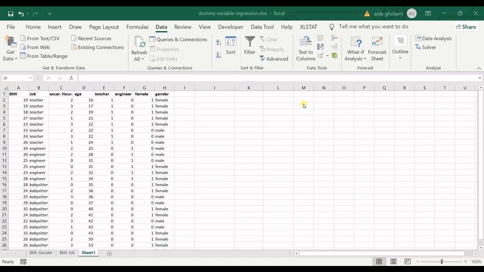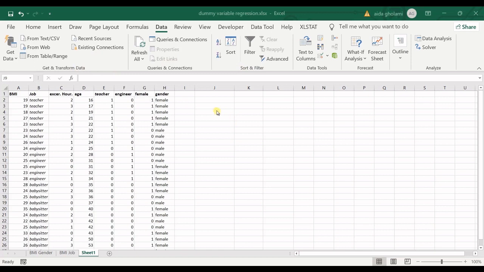In today's video I'm going to teach you how to make a regression model using dummy variables in Excel. That's super easy, and I have two previous videos on the dummy variables topic, so you could check them out before jumping into this video. But in today's video I'm going to do multiple dummy variables, not just two of them, because with only two dummy variables it's a lot simpler, but with more than two it gets a little complicated.